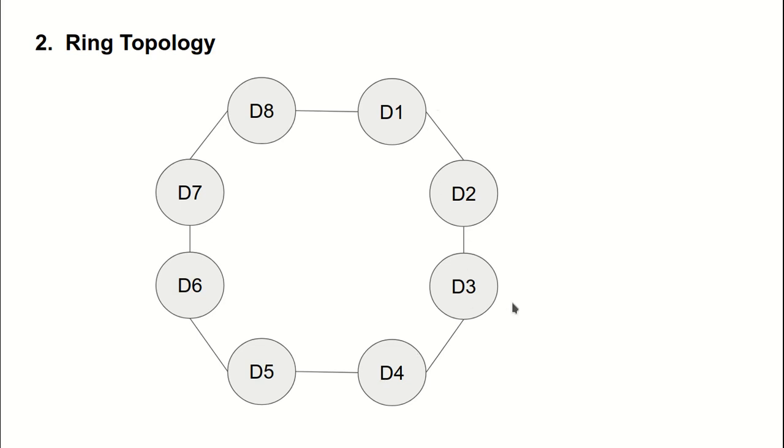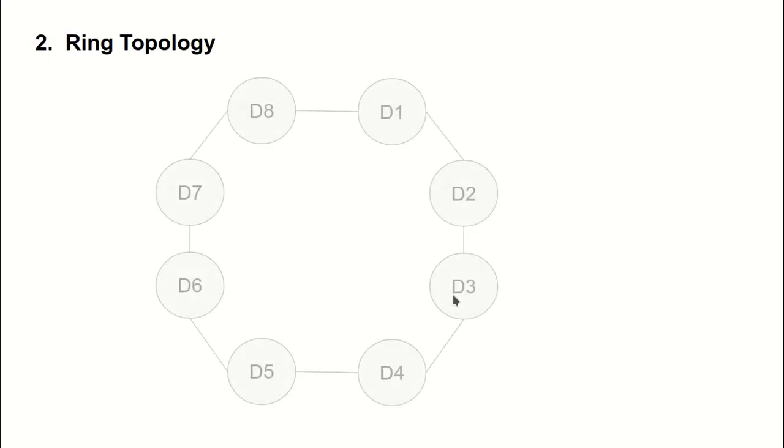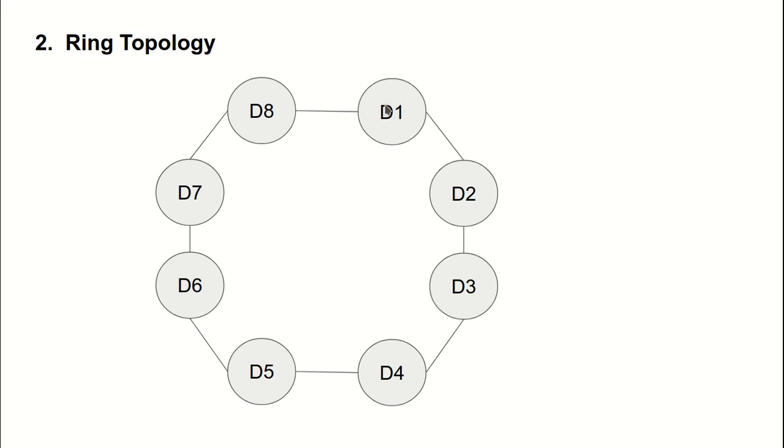Let's move to the first slide, and I will show you an example. If I want to send the data from device 1 to device 7, then this cable will transfer the data from my device to the 7th device. But even in the ring topology, if I want to send the data from device 1 to device 7, I will have to first go to device 2, then device 3, device 4, device 5, device 6, and then the data will be transferred to device 7. So it will go through all of the devices and then reach device 7.